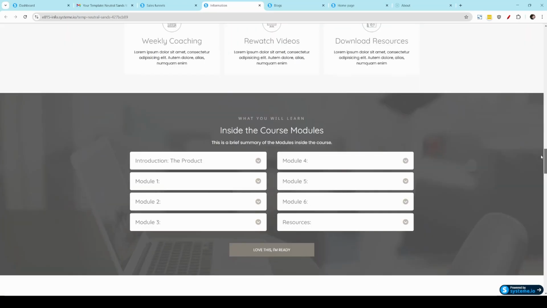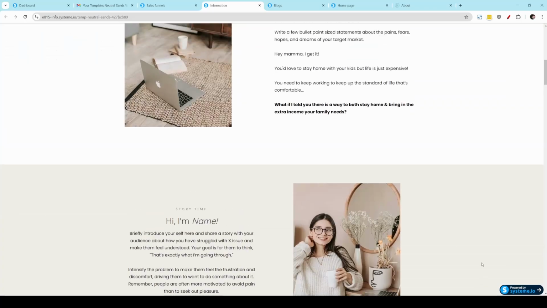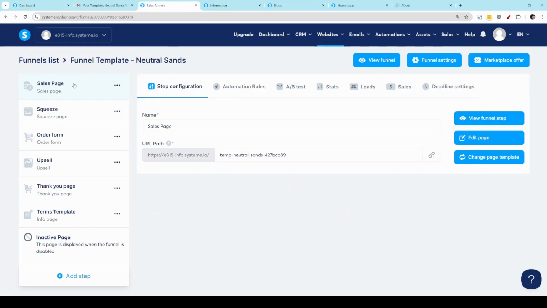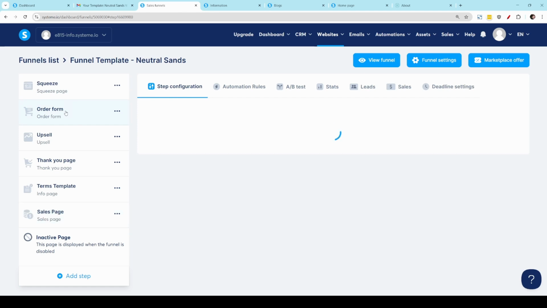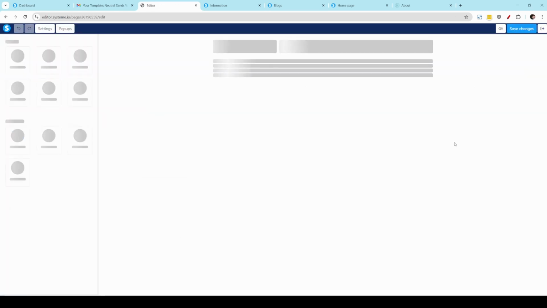You may want to simplify it, get rid of a lot of these different sections and customize it to a simpler page. Or you may want to just drag it out of the order completely and just put it aside for now. For these instructions, I'm just going to focus on getting the order form ready so people can start purchasing a product from you. So let's click on the order form and jump in there and have a look at what it looks like.